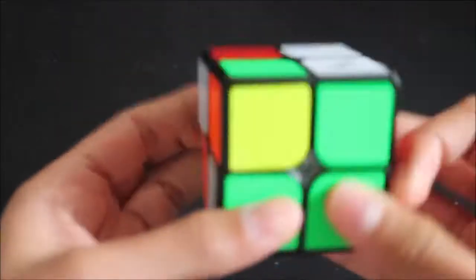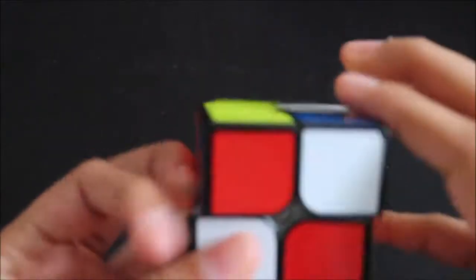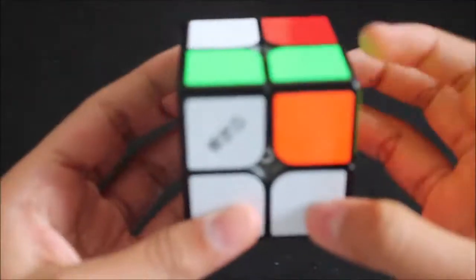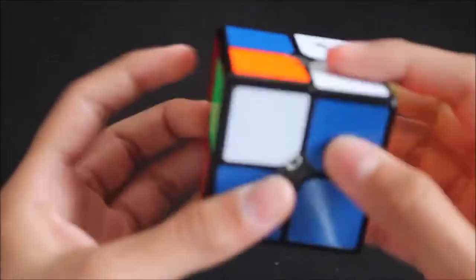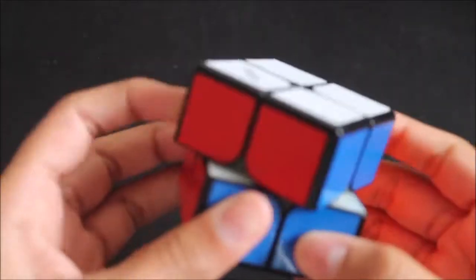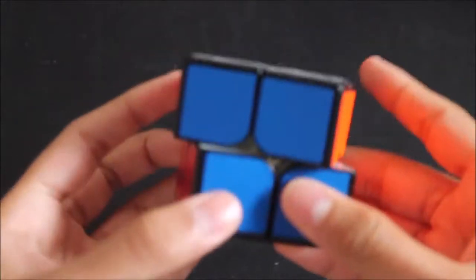It's really quiet too. That's what I like about it. So quiet. It feels weird. I'm not used to magnetic cubes. So that's why. Wow, these are obviously gonna be my mains. Okay, I can't stop turning it. It feels kind of dry, honestly. Sharp corner cutting. Pretty good. Wow. Over 45. Reverse.